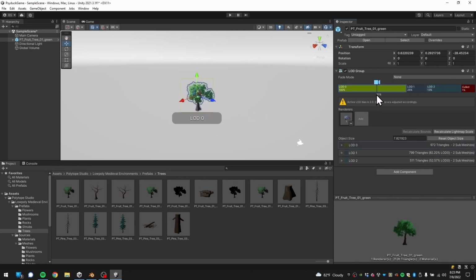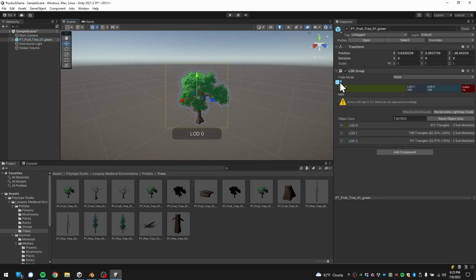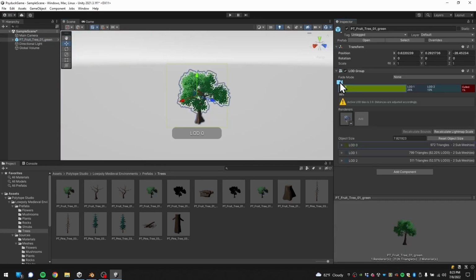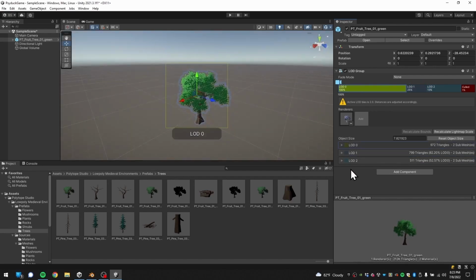So the idea of an LOD is to conserve your system resources. The further the camera is away from an object, the lower the quality of the mesh that's going to be used. And you can even do it to the point that at the last LOD, before you actually cull it, you can even just put a billboard, which is just a 2D sprite. But these are all still meshes, but the difference between the meshes is quite substantial.